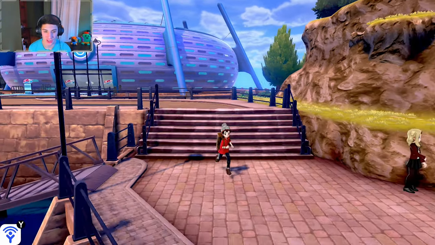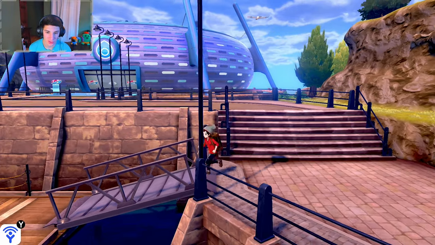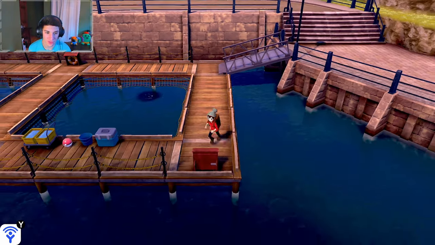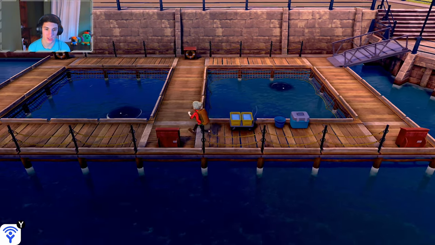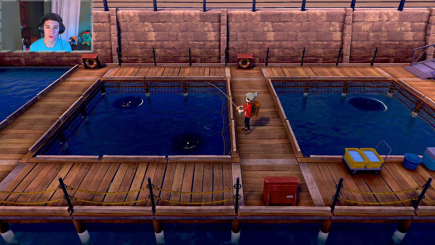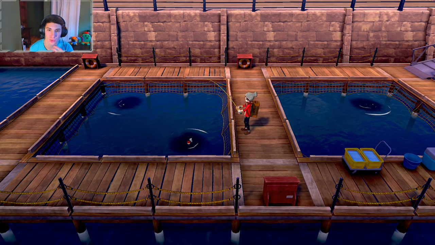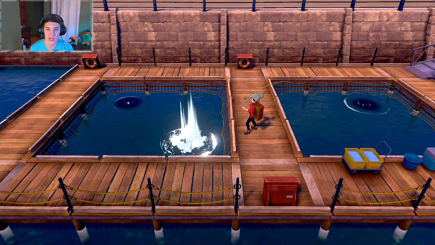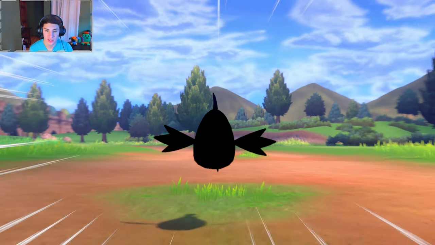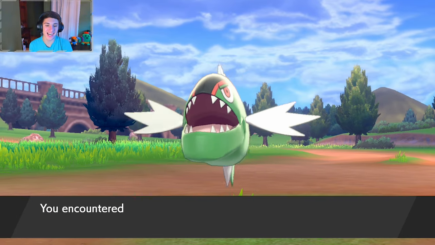We're right on like a harbor, right on a beach. Whoa, what do we got down here? Ooh, a nice little fishing area and some Pokeballs. Let's see if we get any new water Pokemon. We got some Net Balls, which are good for getting water type Pokemon. Can we get some new water types? That'd be nice. Give me someone. Who's chilling here? Oh, new water type. Yes.